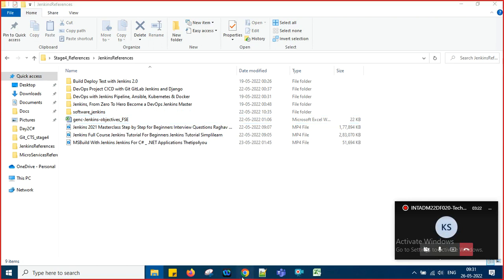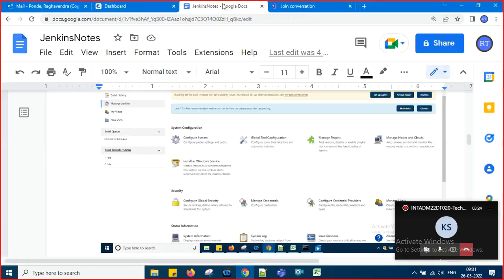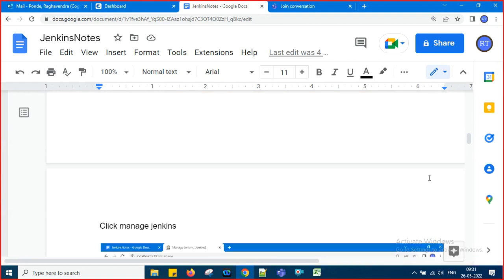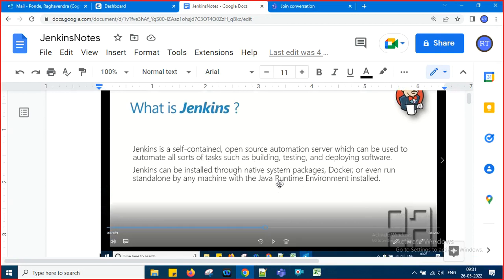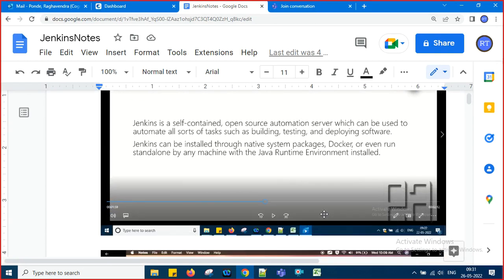So here, docs.google.com, some notes I have been preparing for this one. We'll go from the first. Jenkins is a self-contained open source automation server. Jenkins is prepared using Java, and it mostly supports Java products, plugins we call them.